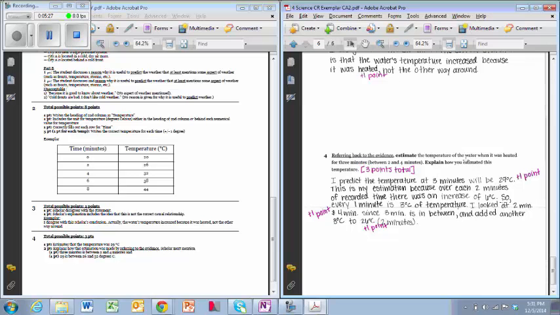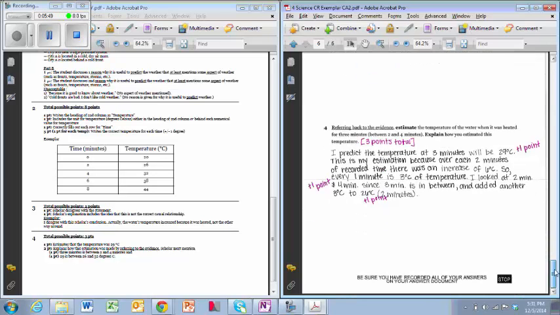They need to be able to indicate that 29 degrees is between 26 and 32, and that's why they added the 3 degrees Celsius. So you can see here I added 1 point to this because they indicate that they're looking between 2 and 4 minutes, and then 1 point because they said they added 3 degrees Celsius to 26 degrees Celsius. So that is the last question on the CA.